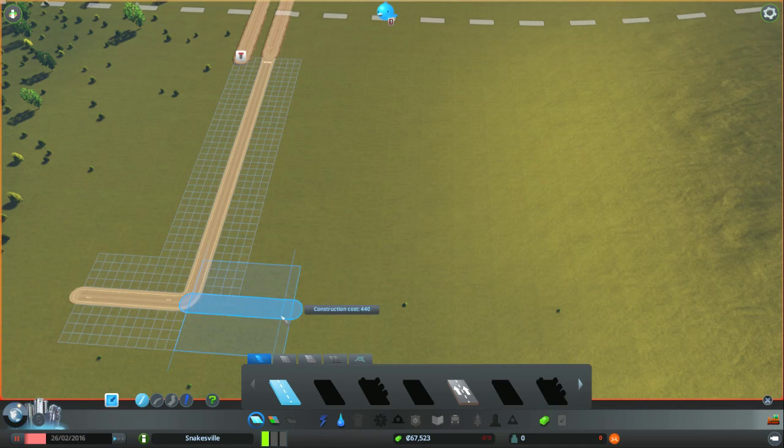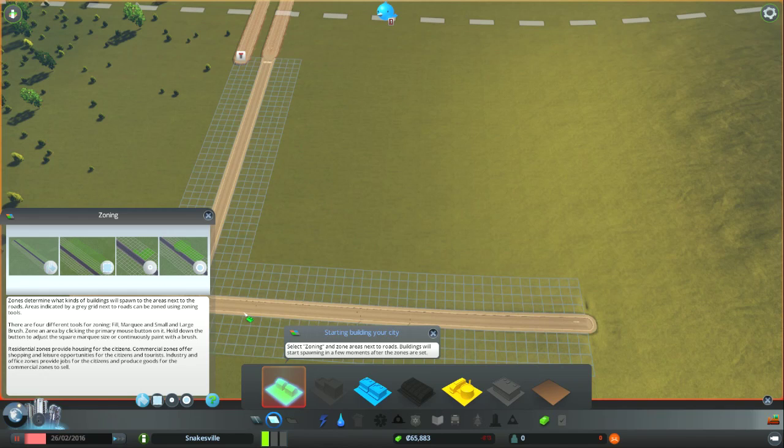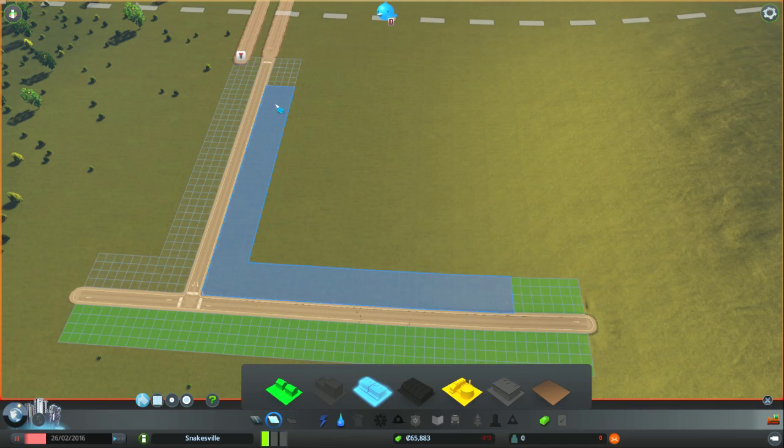So now we need to zone. So this is the zoning tool. So what do we need? We need some houses, and we need some residential. Should we just do all of that? We don't want to do that straight away, do we? I want to do that. Is that going to... There we go. That's all residential. Okay. And I want to change this. How do we change areas? I don't want to do the whole thing.